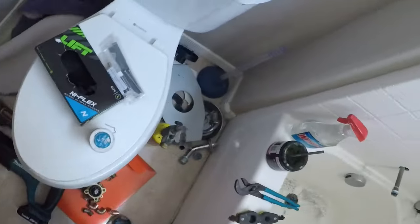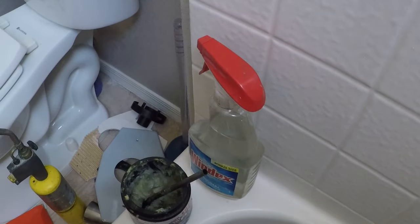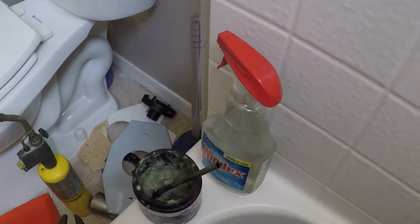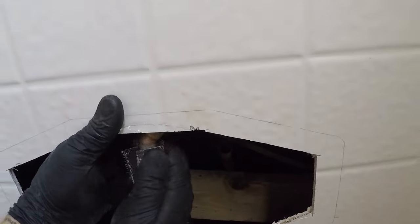Where'd that little brush go? Am I going crazy? Come on. What the heck? Guess I am going crazy. I clean every surface off real good. This puppy in here. Shoot, I'm gonna burn my fingers.